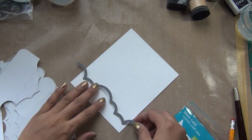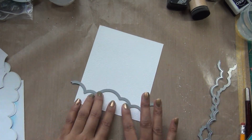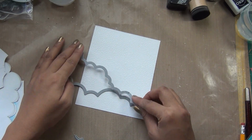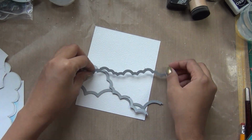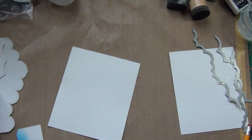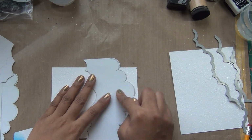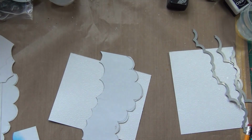cloud dies also, but I'm creating clouds just by drawing and cutting them, penciling. Now you can cut out these dies, color them in a different color and put them like a puzzle. I already did that kind of card, so I don't want to do that. Here I'm putting the colors, a very old school technique this is also.